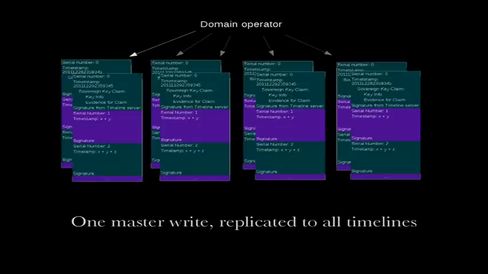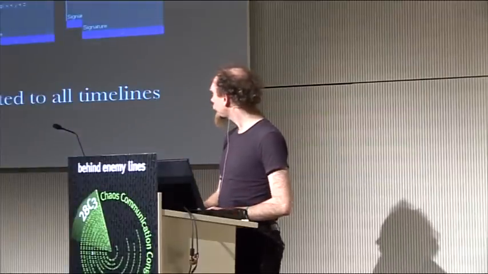And then what I do, I make this thing, I write it to one of the timeline servers as a kind of master write, and any policy that's being applied to the writing in addition to this stuff happens there, and then I also replicate my write to all of them. And so long as one of the 10 or 20 that I wrote to at first is still alive, my sovereign key is still there.